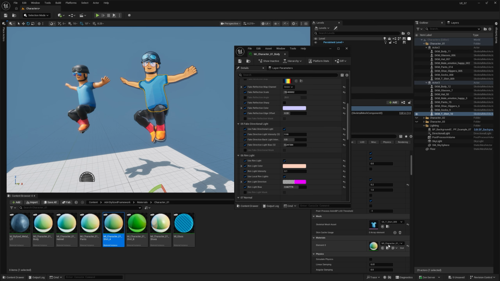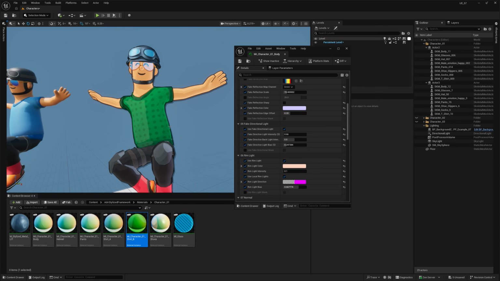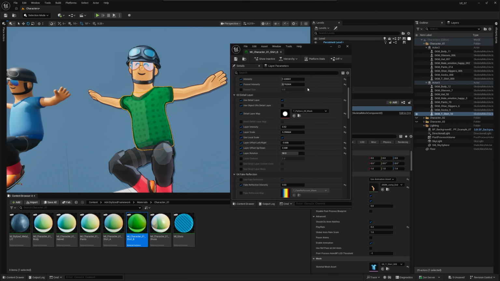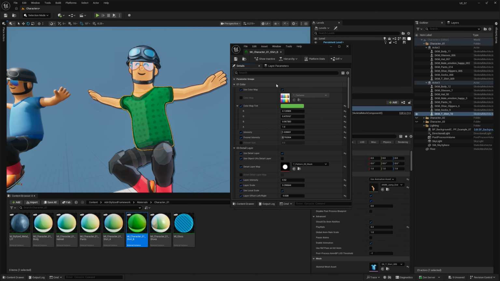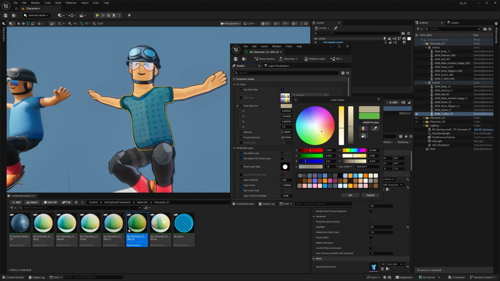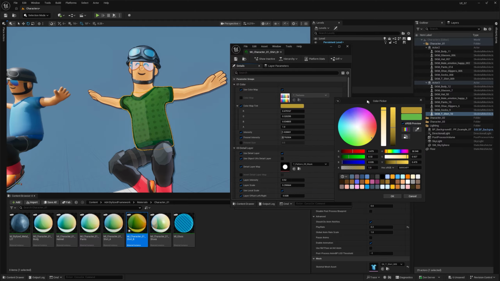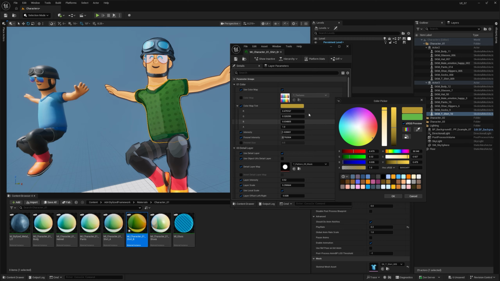For instance, I have a separate material instance for the shirt, but now I can apply a different one and change the color or add some pattern. So let's take a look at that. It also uses the same texture, but I'm using the color tint, and I can now pick any color I want, or actually almost any, since it uses the original color, which is blue, and now it multiplies with this color. So I'm basically not able to have a pure yellow here.